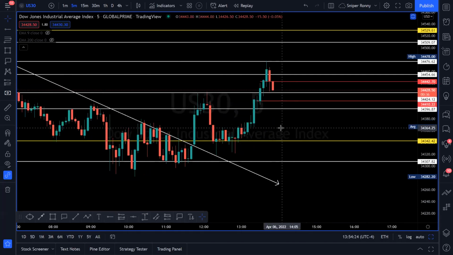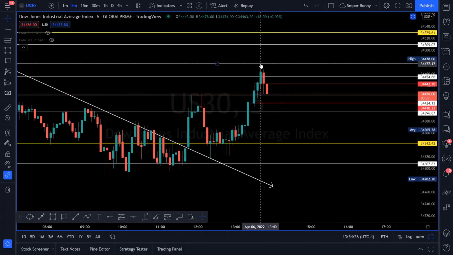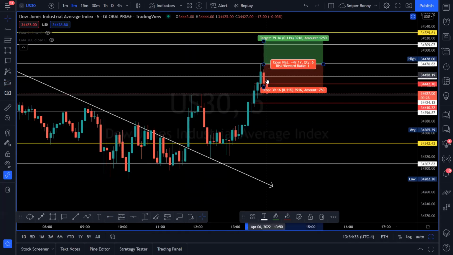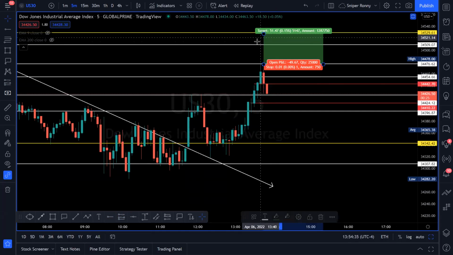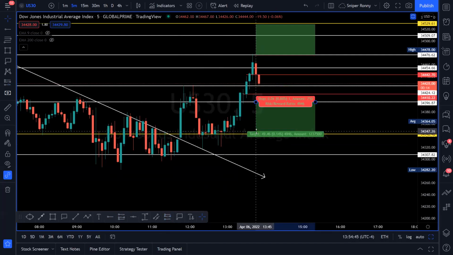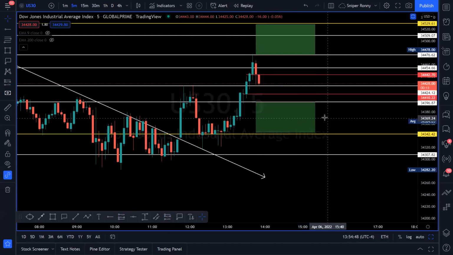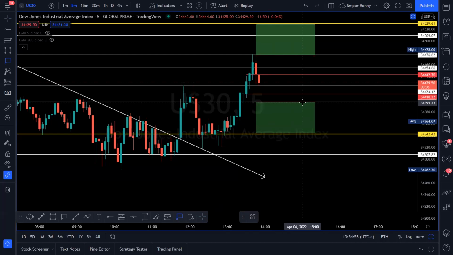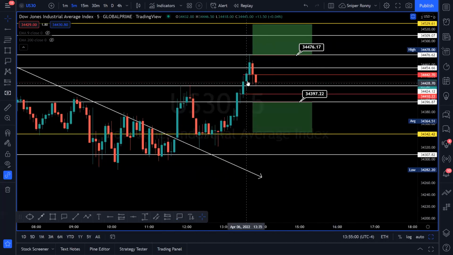So I'm going to kind of watch to be safe now. If it gets above here, then this is where maybe we could look for a potential buy, closing above that high, maybe it comes up to that new daily range. If it comes down bearish, we could look to possibly sell the market below this hourly support. I'm just moving them away a little further because FOMC can be very erratic when it opens up. So I'm just trying to be safe, look for some key areas, give it some room to move and breathe, because market makers are known for liquidity grabbing during FOMC.